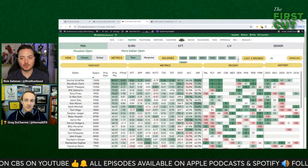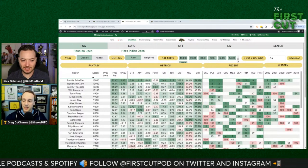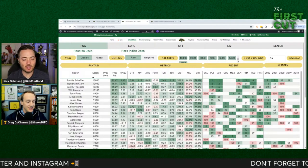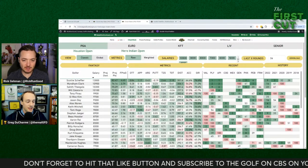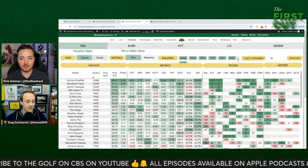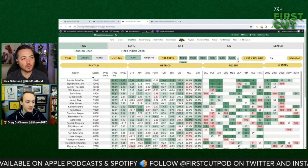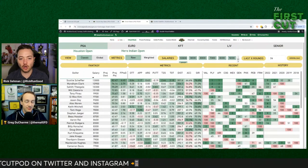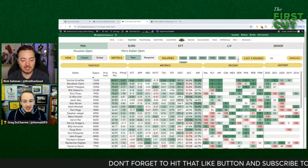We're back. The cheat sheet at rickrungood.com — and there is something very noticeable at the top of the board. Scottie Scheffler at $13,000. The other players over $10K: Wyndham Clark at $10,900, Sahith Theegala at $10,300, and Will Zalatoris at $10,100. In my database going back about five years, we've never seen a non-Tour Championship $13,000 golfer. And his odds to win — currently around plus 260 — are about as short as they get for a full-field event.